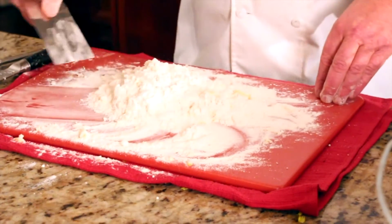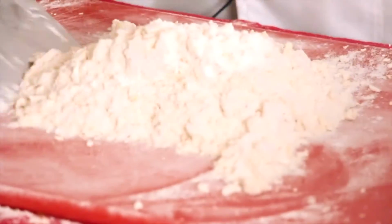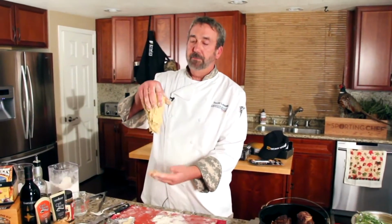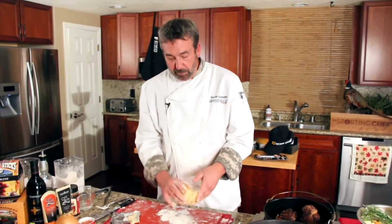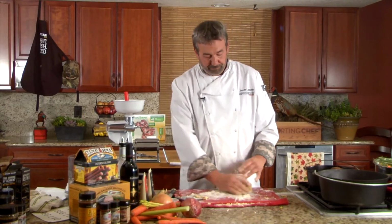Switch to a scraper. See these little beads that are starting to get in there? That means we're getting closer. I'm gonna add just a little bit of water. So if the dough is sticky, like this, you wanna just add a little bit more flour until it's not sticky anymore. No longer sticky, although I need to clean up my hands a little bit. Cover it up with a damp towel and just let it sit for about 15 minutes to a half hour.